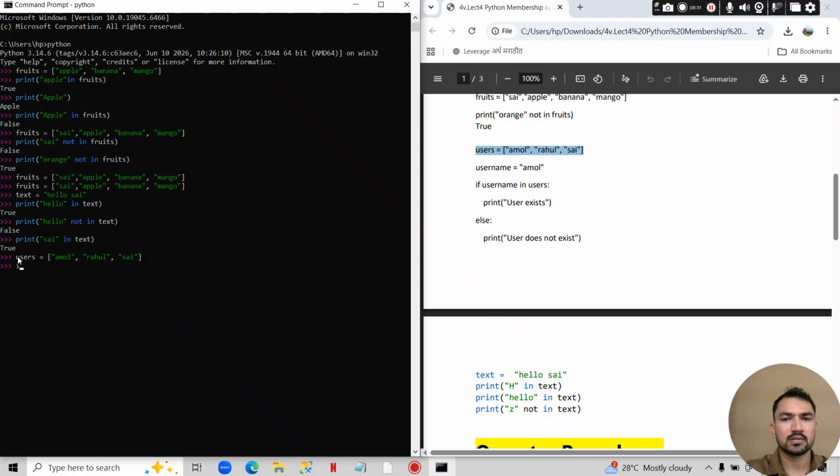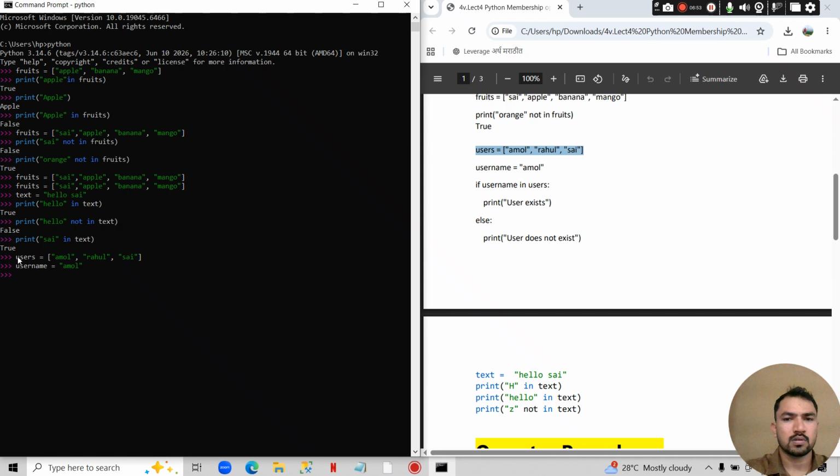And we can write like this: username equal to Amol.